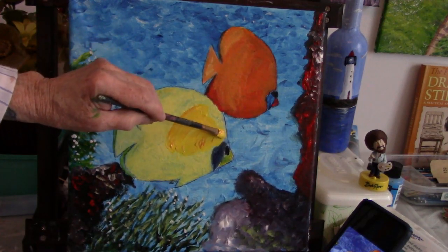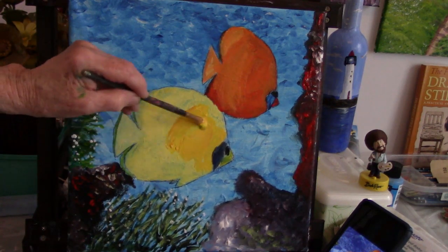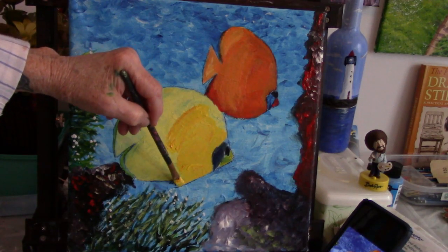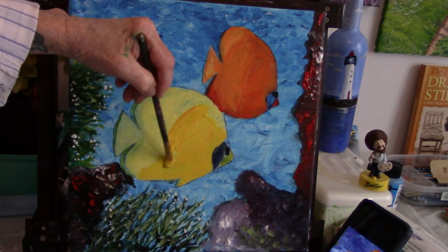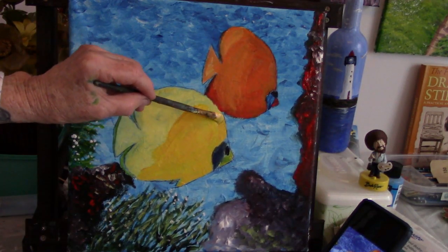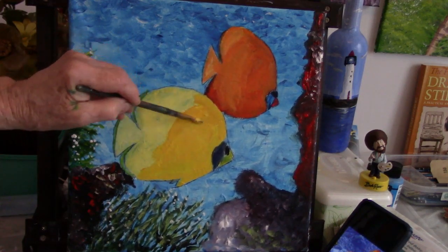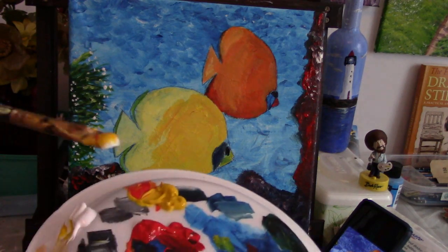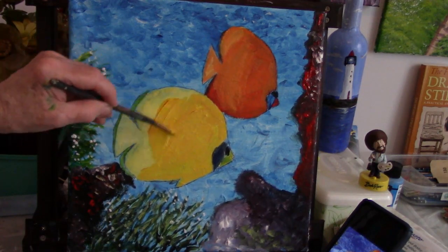See, there's a bit of red mixed in. It's fine, because that's the way it is in the reference photo. There's some orangey color there mixing in. But I want to get it more opaque and more yellowy. Nice, look at that. Yellow and white, and I touched a little tiny bit of red there. There it is.